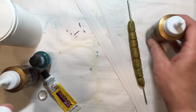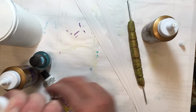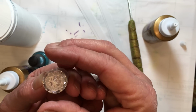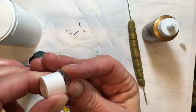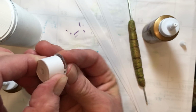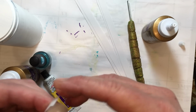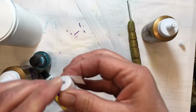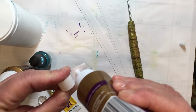Now what we're going to do is, here's one of my gems. So I'm going to take my gem and hold it on there. It's not quite as big as my gem. We've got a little bit over there. So I'm going to do maybe one more piece. And then you can even make them bigger than this, and I'll show you what they look like when you make them bigger than this.